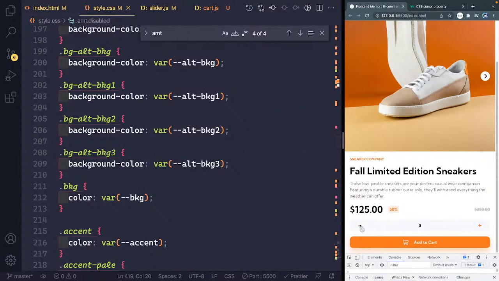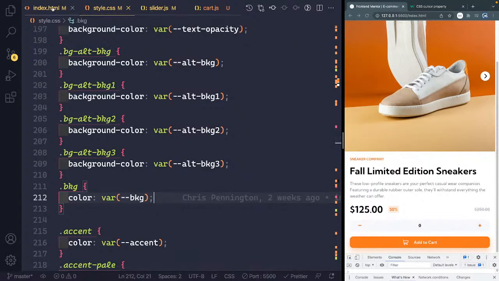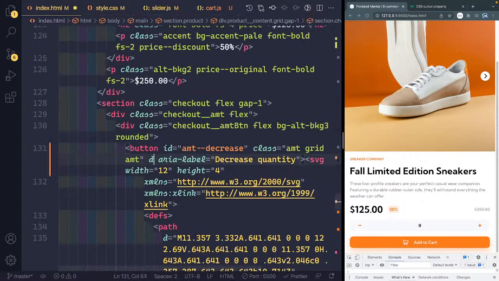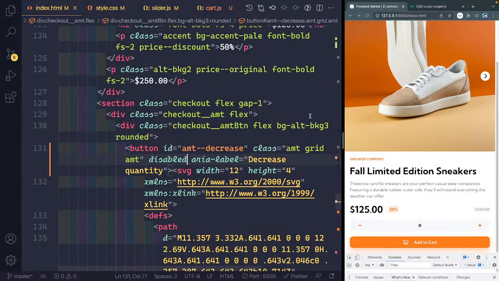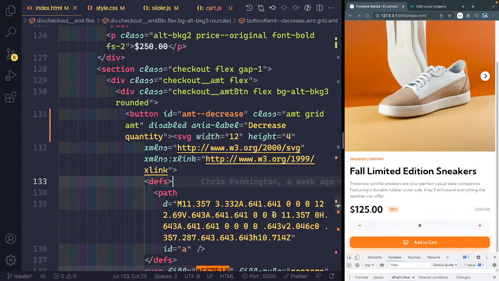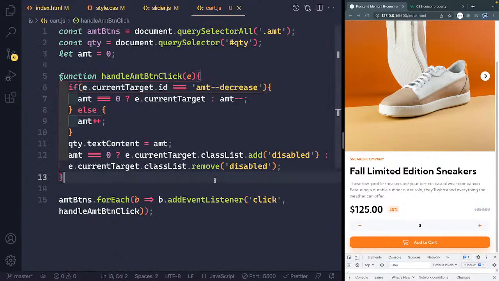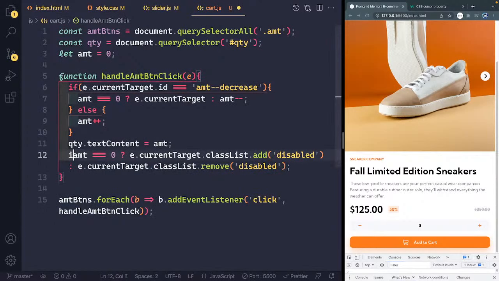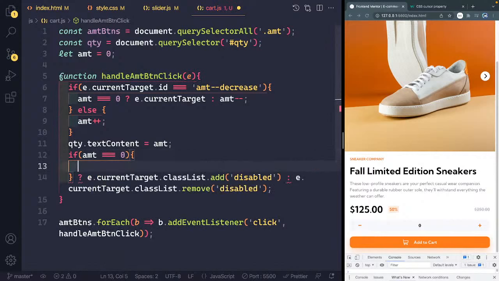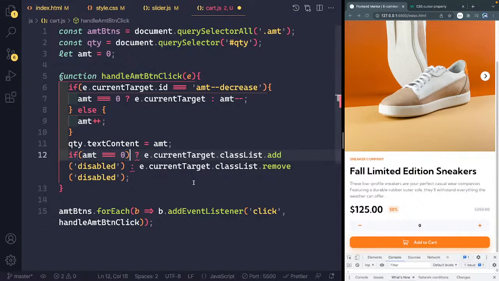I think if it's disabled that way, you can still toggle to it. So I think if there's an actual attribute, it's been a while since I've done that. I think it's just disabled, right? Yeah, like that. And now, no, I won't even let you tab to it. Okay, cool. So let's do that. It does mean that back in our cart here, we're going to have to make this a little more complex. We're going to have to do two things. So if it equals 0, then let's do this. We want to add disabled as far as a class. And then let's do this. Why are we adding classes? Just use the attribute.